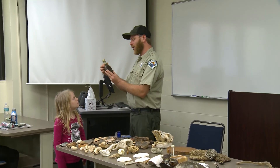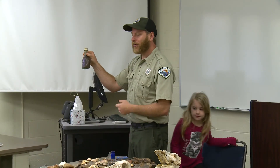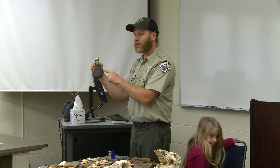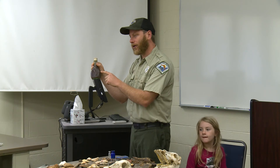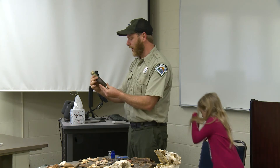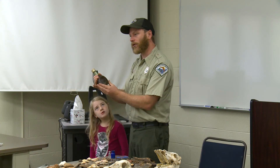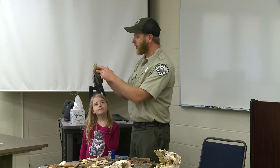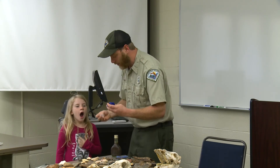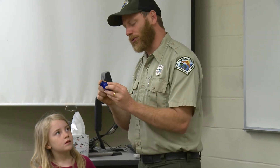I found this years ago — it's a bird's eye pepper bottle. What's neat is that the bottle style stopped being manufactured in about 1945. So these peppers were put up in vinegar to preserve them prior to that time. It came from an area that had license plates dating from the early 1940s, so it's a neat piece of local history.